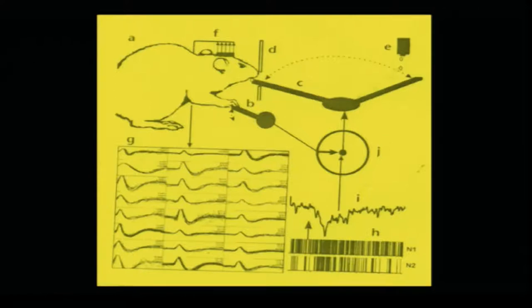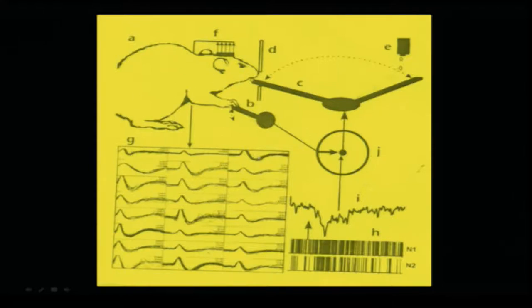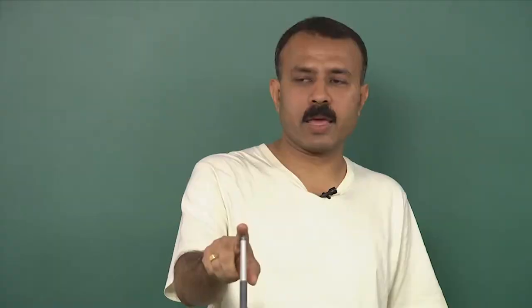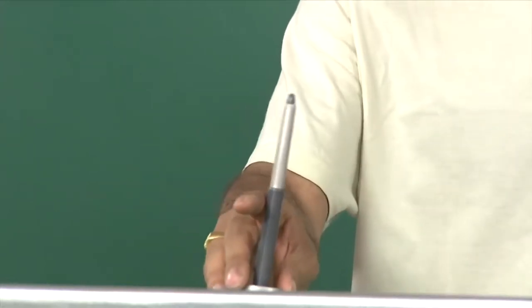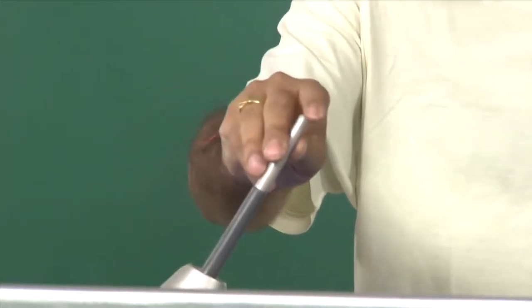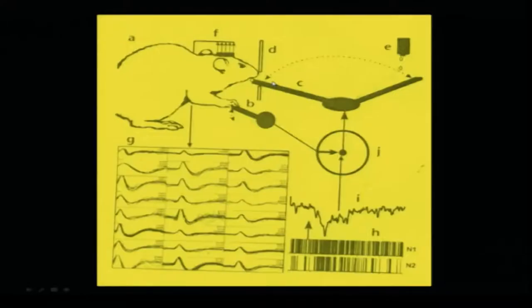This is what Georgopoulos's experiment was doing — they were training a rat to move in a certain direction and recording with implanted electrodes. You can see all these field potentials from all these electrodes being stored. Depending on from which electrode the signal is coming, these are the impulses, and these are the raster plots being generated. The overall field potential changes taking place during this whole process of motion using the finger are essentially recorded.